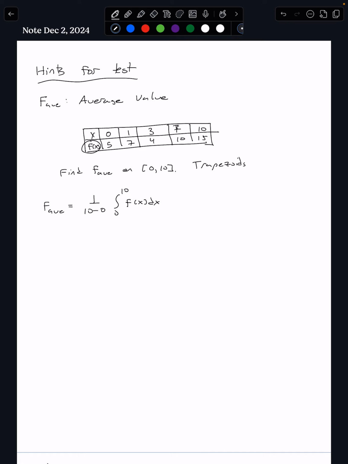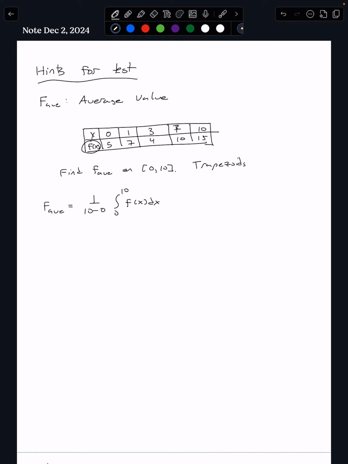If it's velocity, it'd be average velocity. For example, if this were velocity, I would find the average velocity, and it would be velocity. If this was average acceleration, this would be acceleration, and this would also be acceleration down here as well. So we want to find the average value. And so there's my formula.